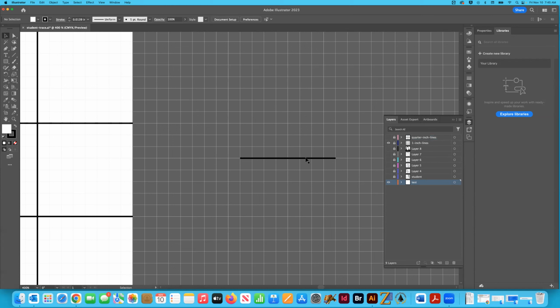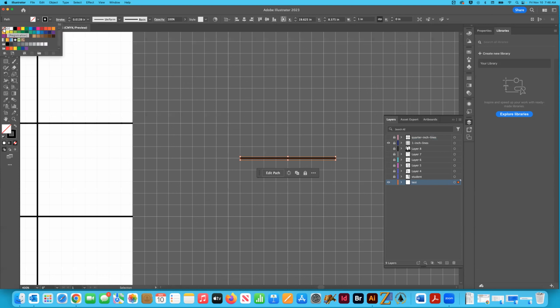But don't take my word for it, give it a shot. You can also change the width of the stroke on a line by coming up here, and you can see that right now it has a fill associated with it, but because it's only a stroke and not necessarily a fully formed object, you can't see the white fill.